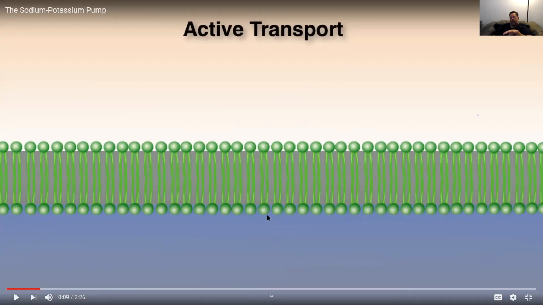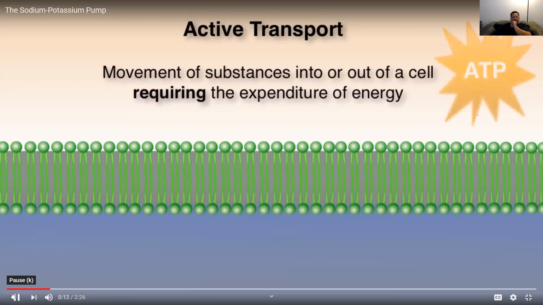And again, the channels will be involved in moving, or the transports or pumps will be involved in moving these ions. So we're going to first tell you about one called active transport. This is the one that requires ATP. We also have facilitated transport, if you remember that from your cell biology. That active transport allows sodium or potassium to be pushed past its concentration gradient or its electrical chemical gradient. Transport that requires the input of energy in the form of ATP.